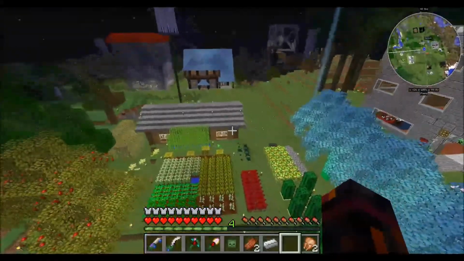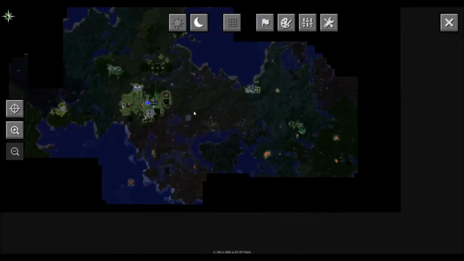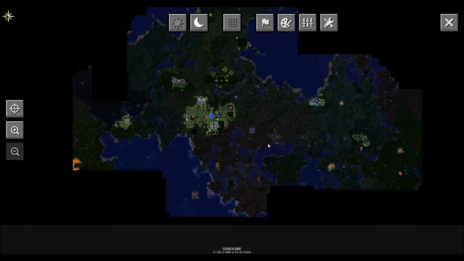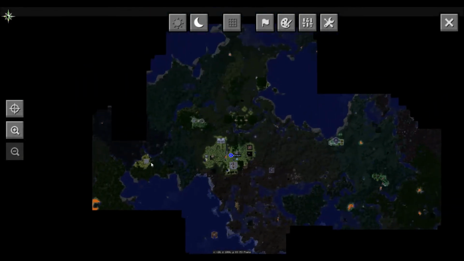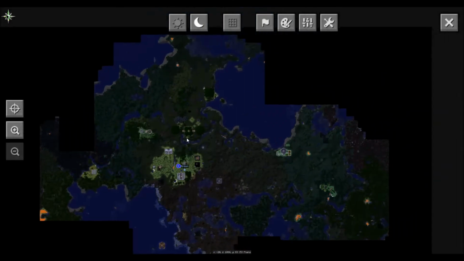As you can see, we have now got the journey map, which is actually rather cool. I like this map a lot so far, from what I've seen. I've never used it before, but we can see everyone's bases. Xerxes' tower just there. That's Killer Bad's little place down there. See, I now know where you live.